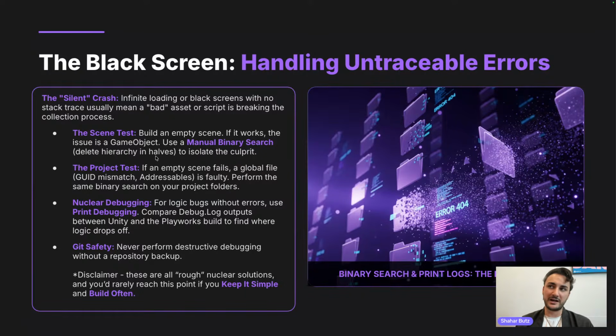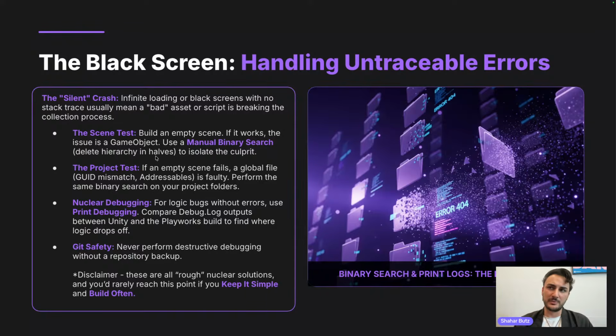Now, when I say manual binary search, at the point where you understood if it's a scene or project issue, you have to go in, back up your project, and delete half of the files, unfortunately. After you deleted half of the files, you build again, you see if the problem is gone. Whether it is or not, you can delete half of the files again. You keep deleting half, and going back to your backup if necessary, until you track down the bugger that's ruining your build. This can take a lot of time. I know we don't want to ever reach this point in the first place. Obviously, if something is wrong in your scene, you delete half of your scene instead of half of the files in your project.